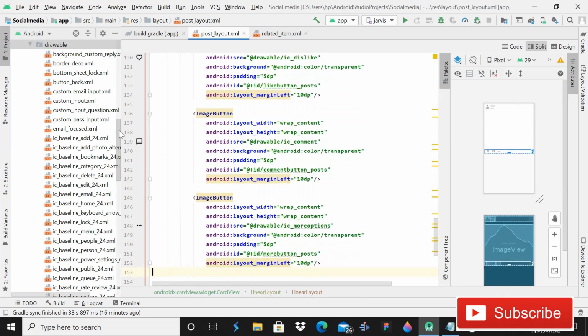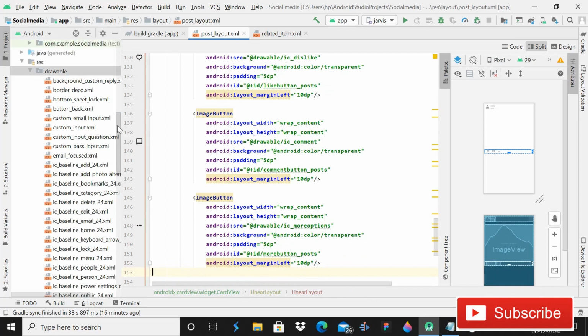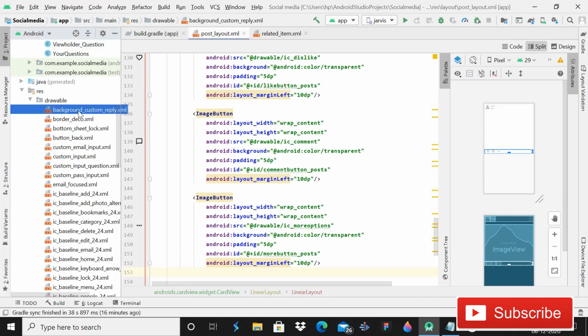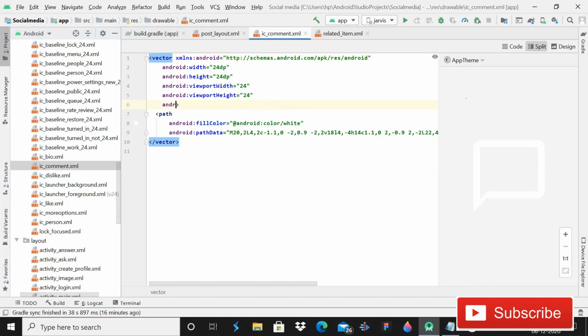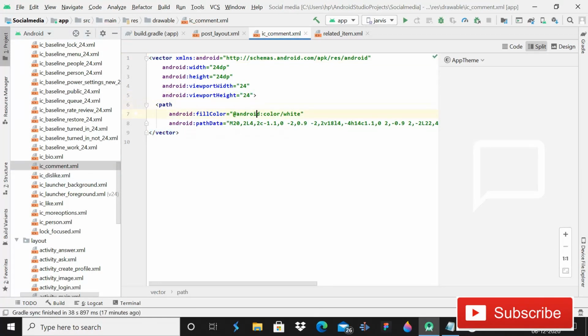Just simply open this comment and just remove this line, and then also add the color, that will be black.